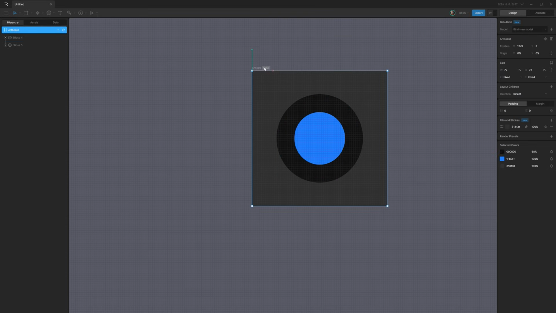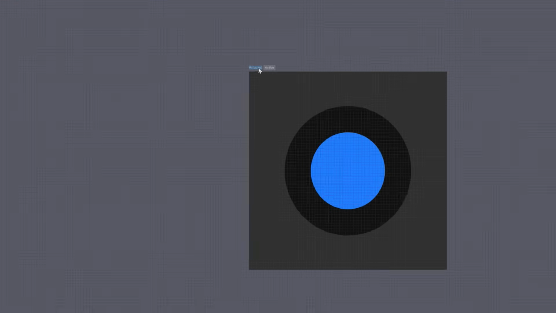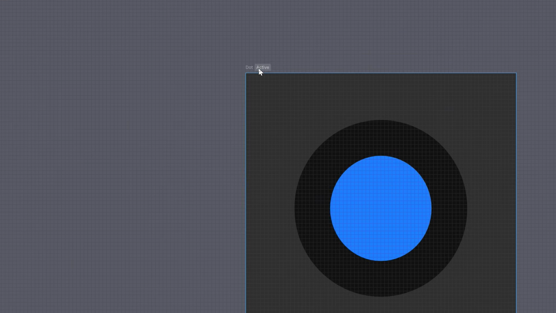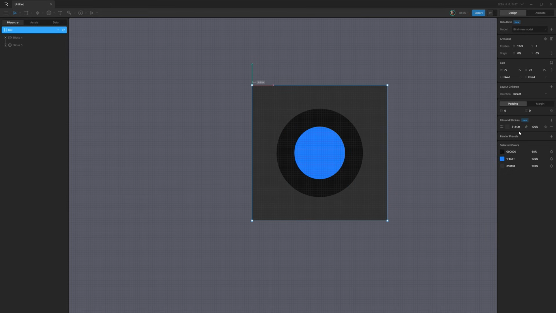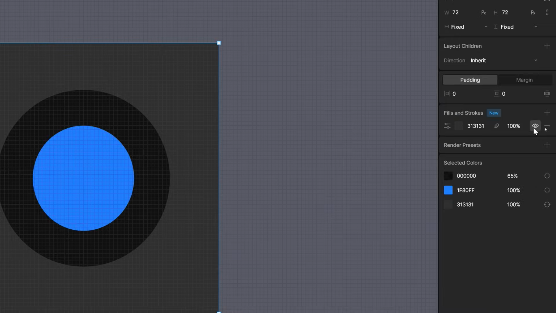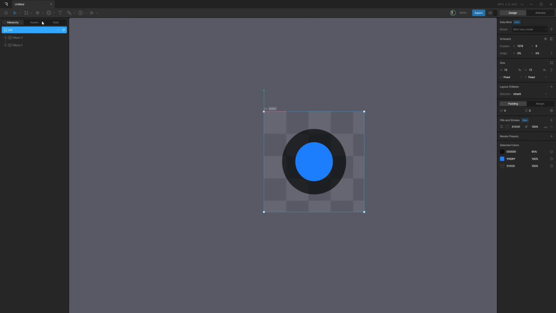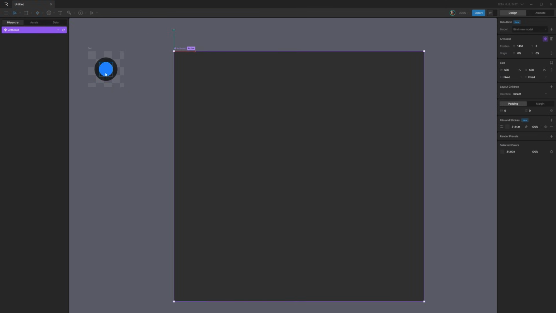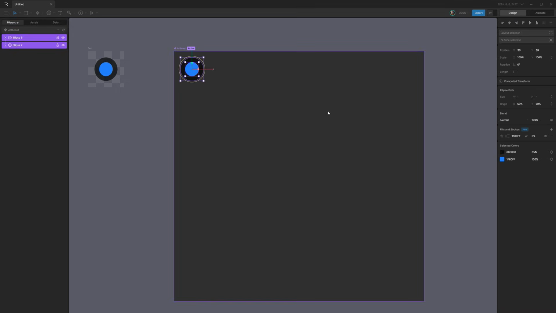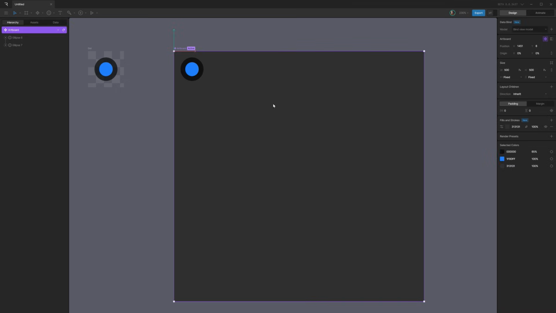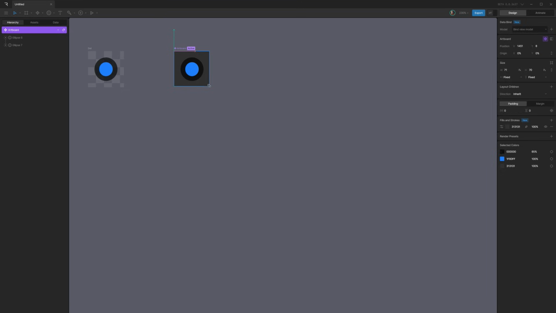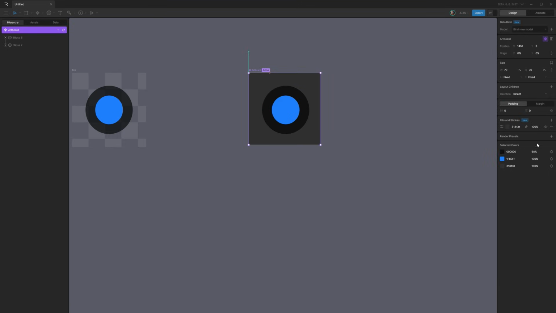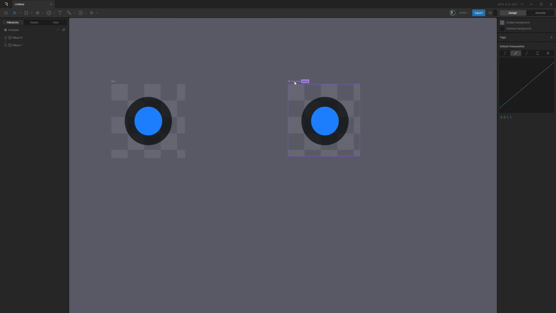We're going to give this artboard itself, which we can rename by double clicking up here, the name dot or pulse or whatever you want to call it. And we're going to get rid of the background, so we hide it. Now, one thing I should have done is created a component out of this from the start. So if I click this, create component, and then I take these two layers and copy and paste them inside of here real quickly, get it up around the same size, and then hide that. That was my bad. I should have done that from the start. So now I'm just going to call this one dot. We're going to delete this one.